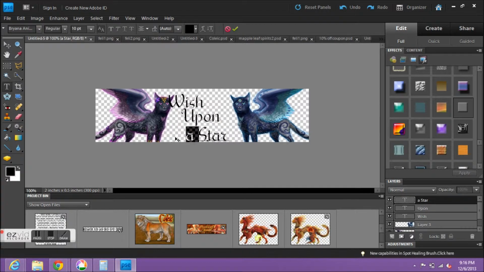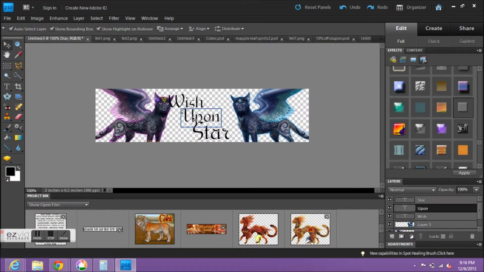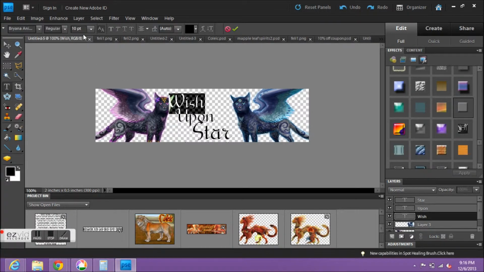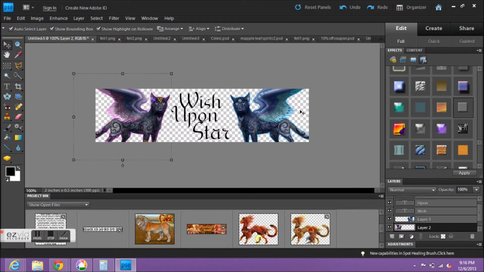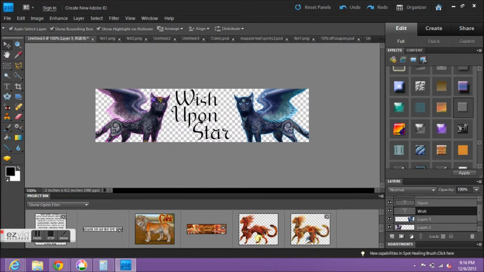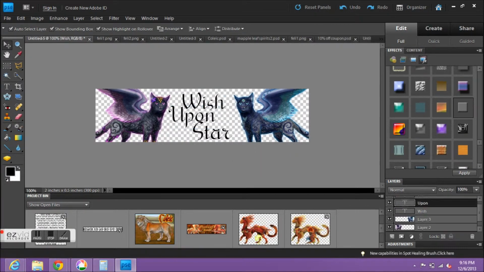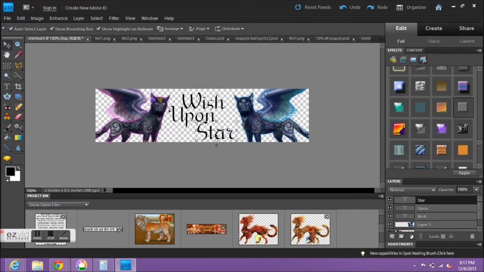And I've decided I don't like that, and so I'm going to make the letters bigger because it makes it look more eye appealing, at least to me. So I'm going to move these around till they get the right size that I want them to. I'll move these over to the side a bit. It's just what looks pretty. That's all banner making is, what looks pretty and that sort of thing.